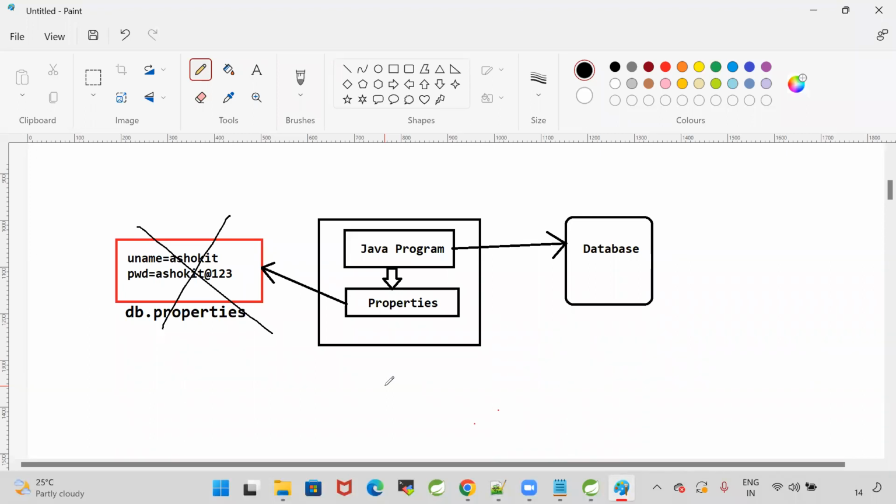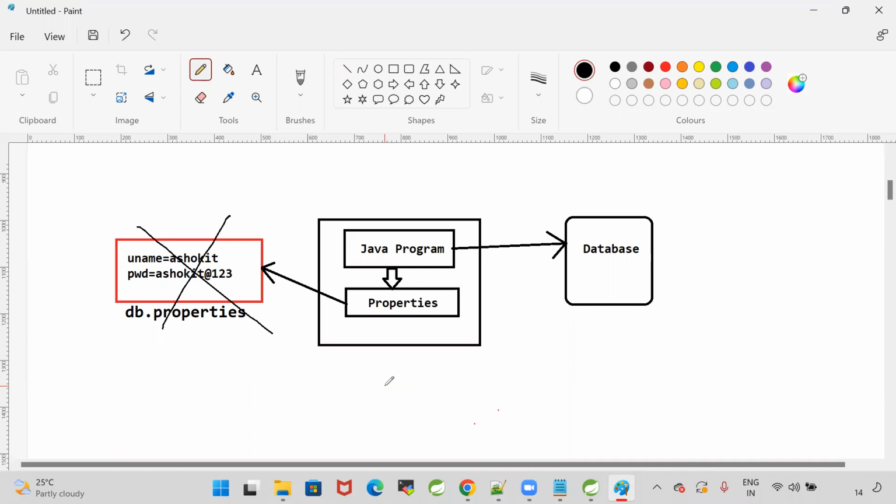If I configure the database properties directly in the Java program, what is the problem? Tomorrow, if the database team modifies the database password, what do I need to do? I need to change my program, compile my program and execute my program.